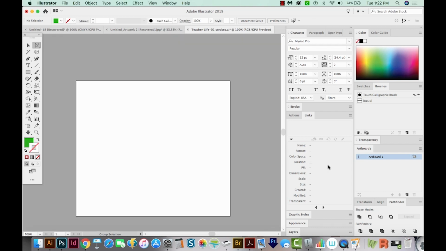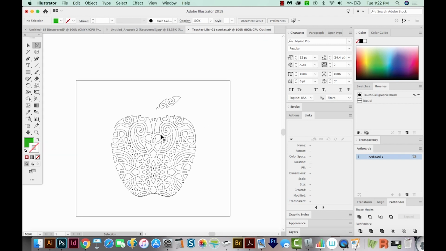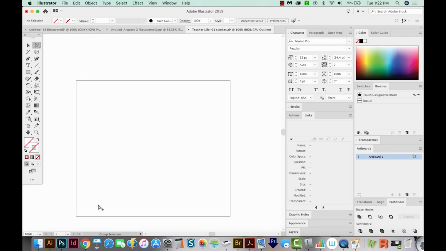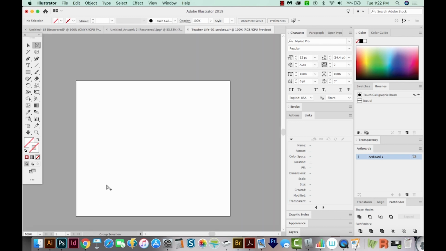And sometimes there are pieces here that you can't see. To see those, just hit Command Y. Oh, yep, we've got a lot. Or Control Y on the PC. So these have no fill and no stroke, and that's why you can't see them. So I'm going to use my Group Selection tool to just draw a box around all these pieces and delete them. Then you can hit Control Y or Command Y to get back to your regular view.